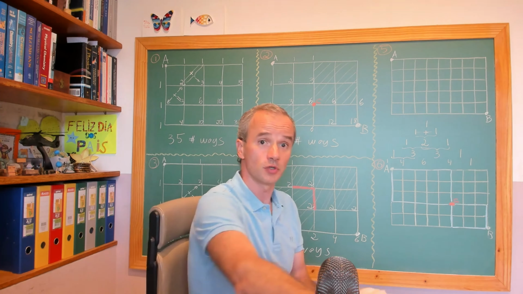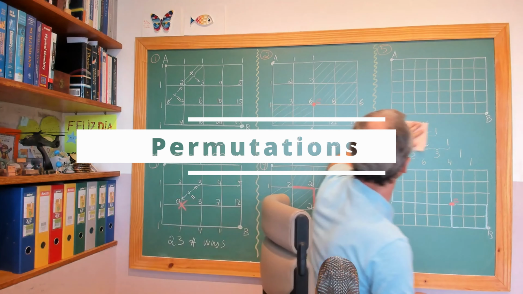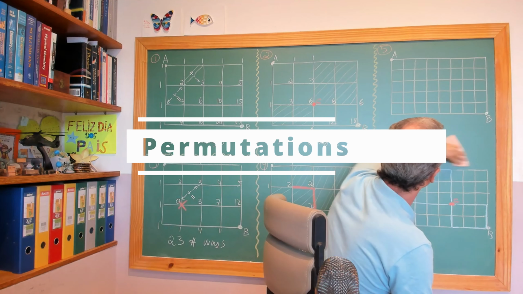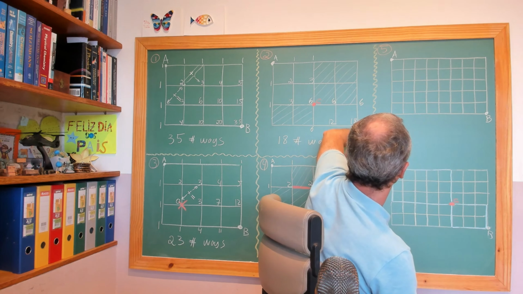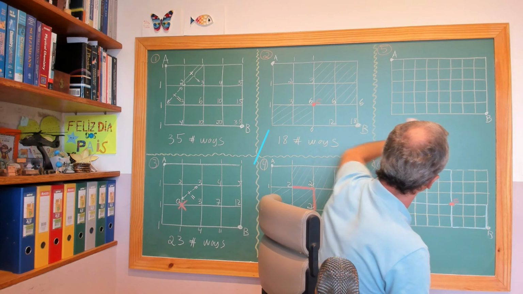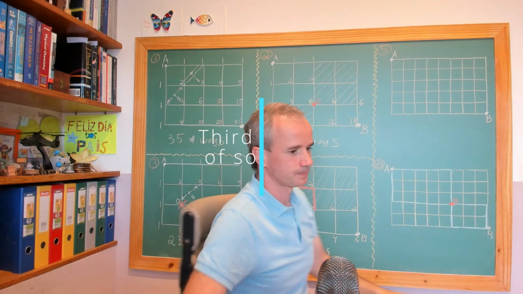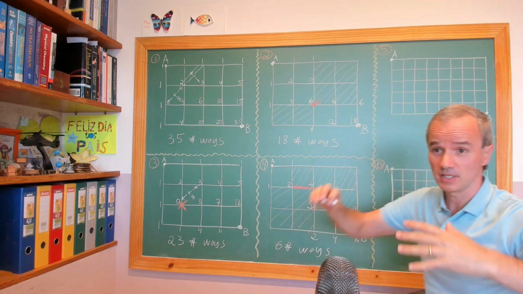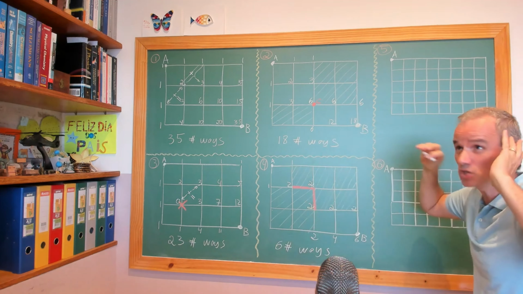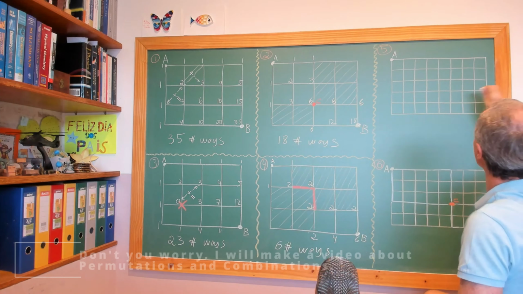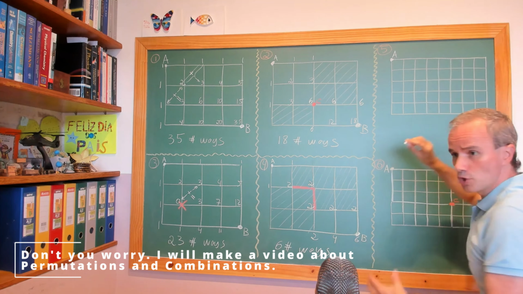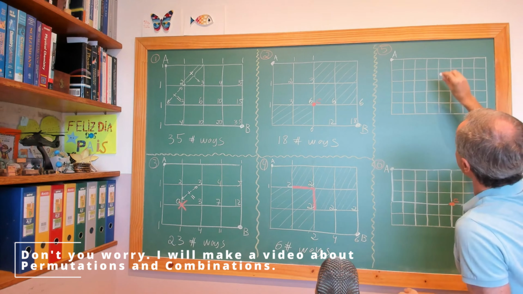Now the last one is going to be a little bit different for you. For this one we're going to discuss permutations. If you don't know about it, well, it's not the objective of this video to explain permutations, but if you do, follow me. If you are not, I'm sorry, but if I go explaining this, man, the video is going to be like 30-35 minutes. Now, we're going to use permutations here.